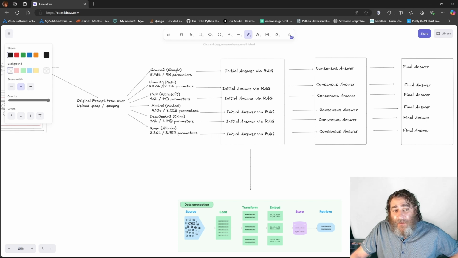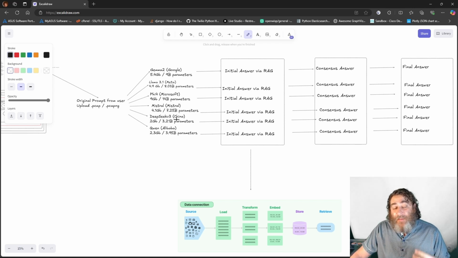Llama 3.1 from Meta, 8 billion parameters, 4.9 gigabytes. Phi-4 from Microsoft at 14 billion parameters and 9 gigabytes of disk. Mistral from Mistral at 7.25 billion parameters and 4.1 gigabytes of disk.